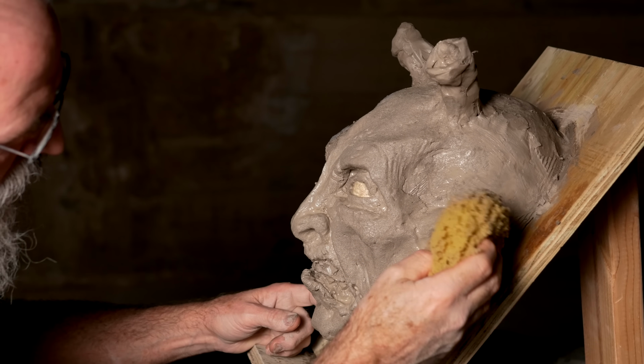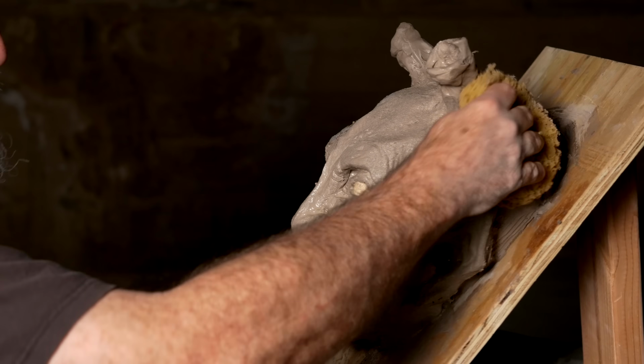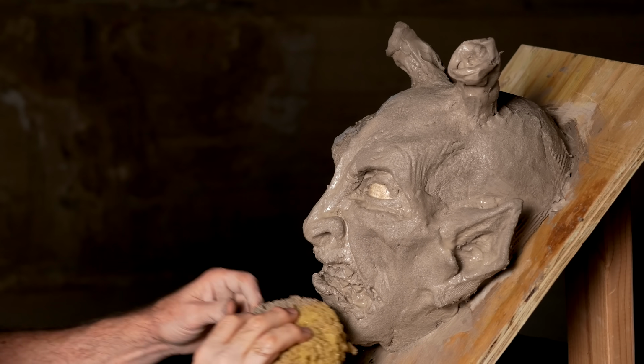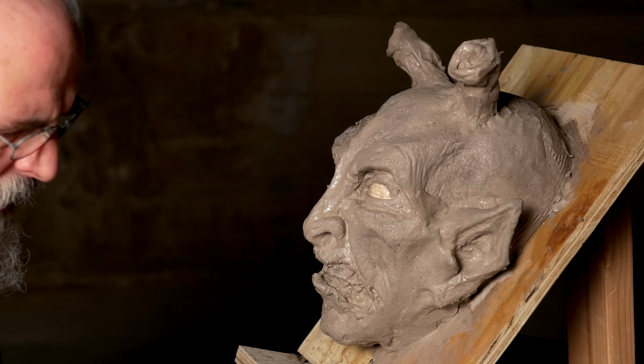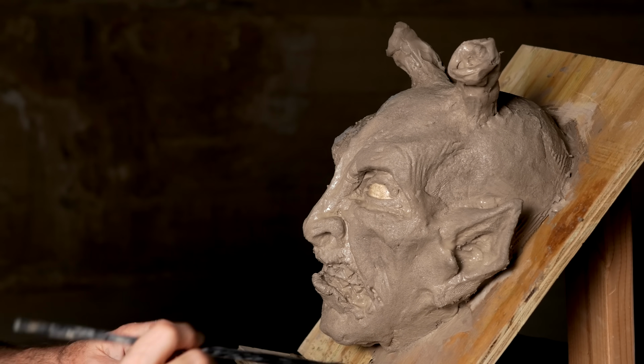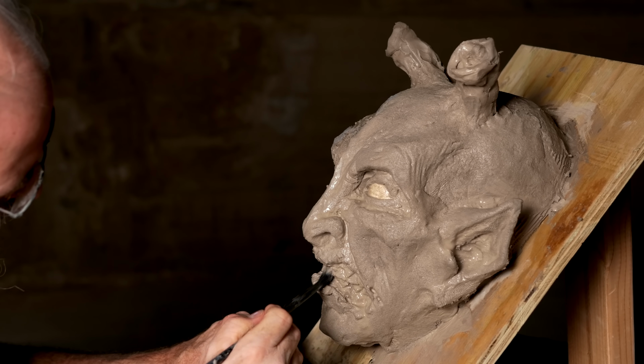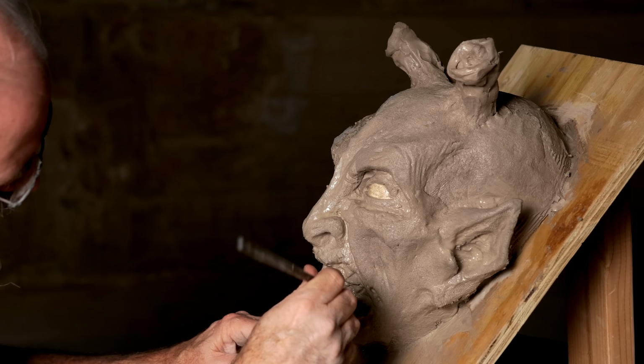Also, a thing that's nice to have is a hair dryer, so you can speed up and go to the next step. So then, like in some of these areas, I can take a smaller brush and kind of clean up those lines.